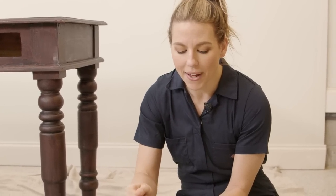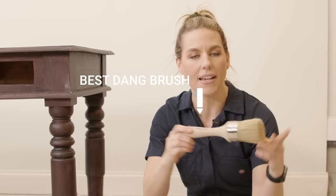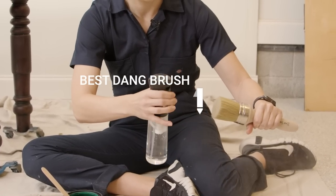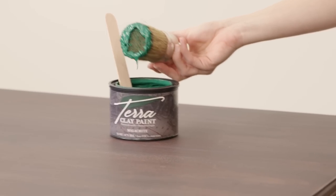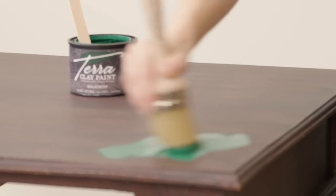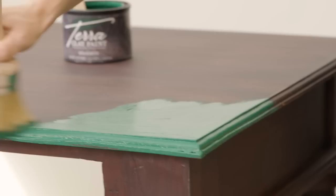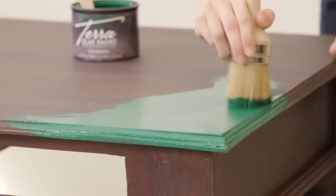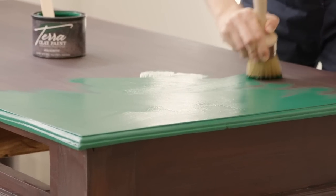I'm not going to do any blending today because I'm not getting too crazy. But I do want a textured look because this is an old world piece and it's just going to fit with that. So I'm going to use a natural bristle brush. This is the Best Dang brush. I'm going to get this damp and then I'm just going to start painting my paint on. This paint is clay based and it's really, really thick. So I like to paint this on in every direction to get a bunch of that yummy texture. It's going to work really well with this desk because the desk is chunky and not smooth. So getting this textured look is really going to go with it.